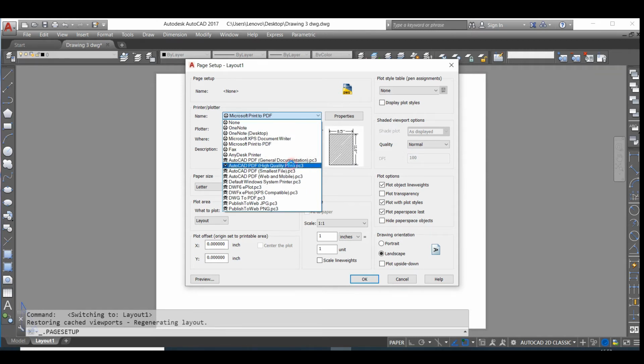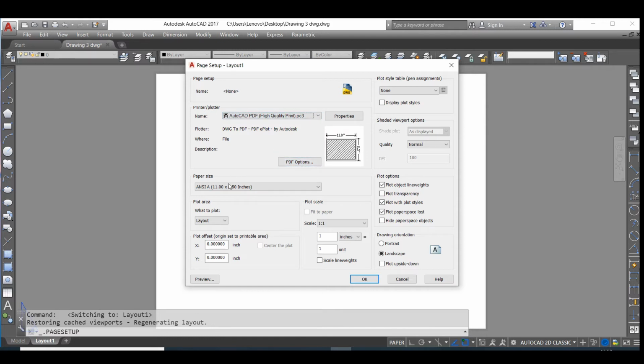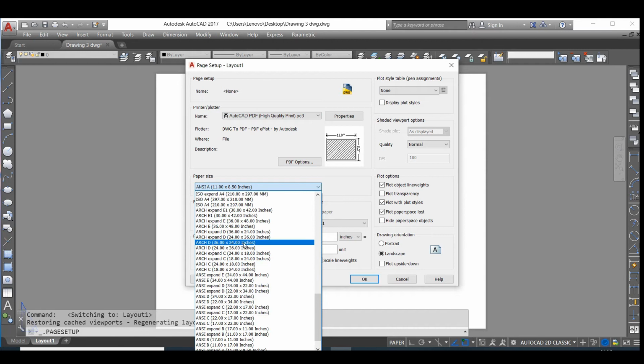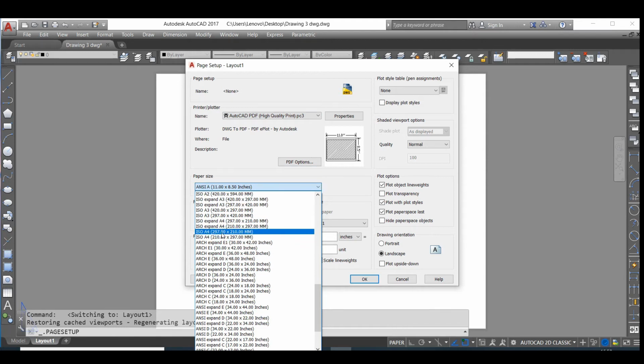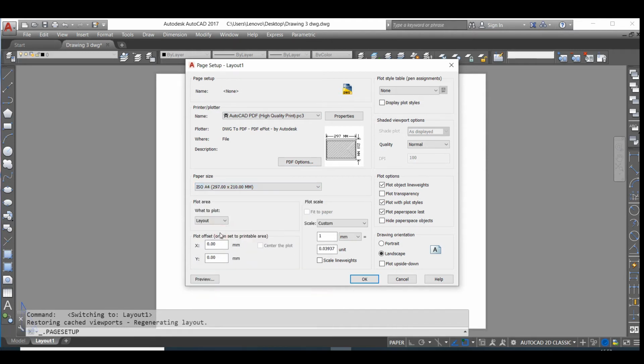In paper size, give ISO A4 landscape, because I made my drawing in landscape orientation. So I give A4 landscape.